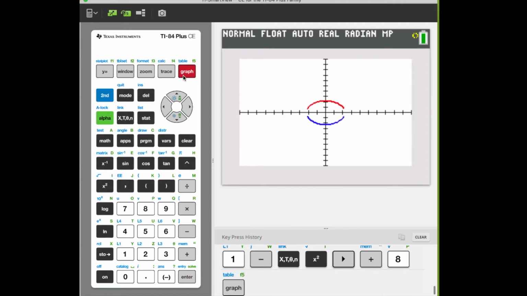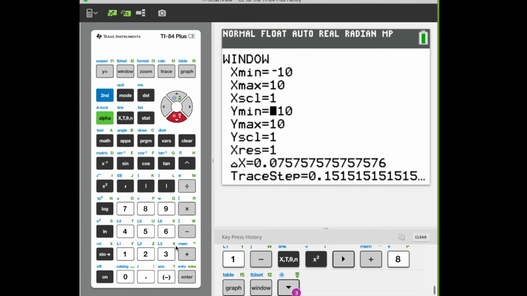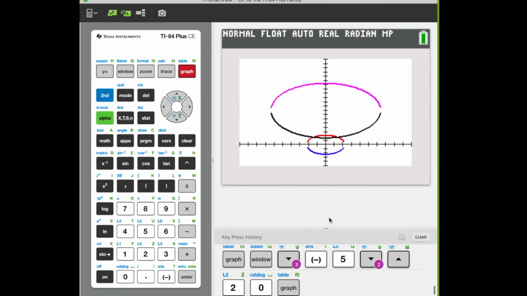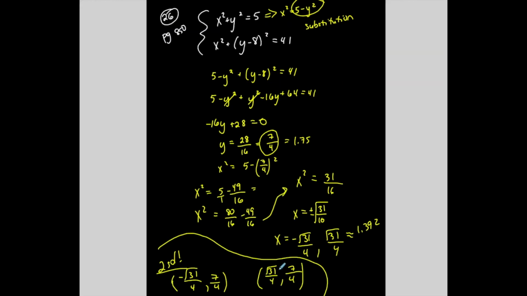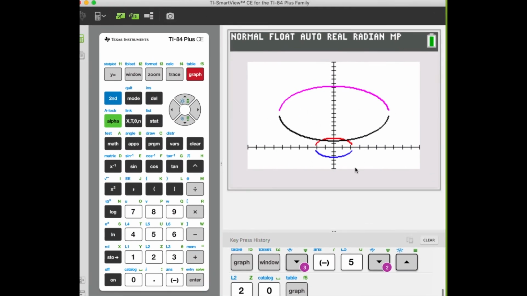So let's see what this looks like. Okay, I'm going to change my window a little bit. Sometimes the graphing calculator does stuff like that, which is fine. You can see two circles. I don't need all this space, I want to see more up here. So let me change my y min to -5 and make my y max bigger, up to 20, and see if I can see both full circles nicely. That's fine. You see I have 2 points of intersection, which is what I expected based on my algebraic manipulation. So let's find what those points are on the calculator.